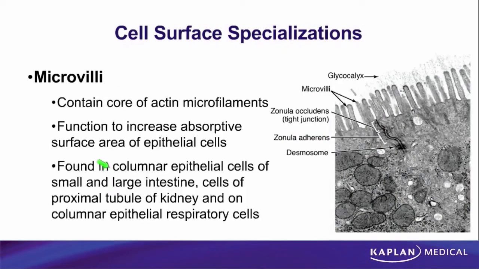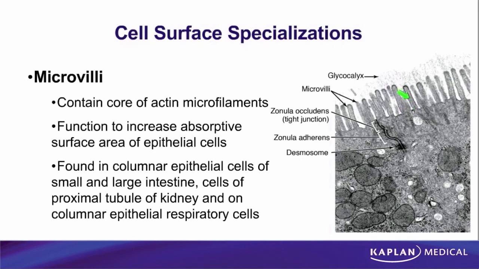All right, now let's turn our attention to surface specializations. In other words, the epithelial cell, we said, is lining a surface, and that luminal surface of the epithelial cell may have specializations on it to facilitate the function of that epithelial cell. So one kind of surface specialization might be microvilli. That's what we're seeing on this diagram. These are each microvilli. They're prolongations or evaginations of the cell membrane.